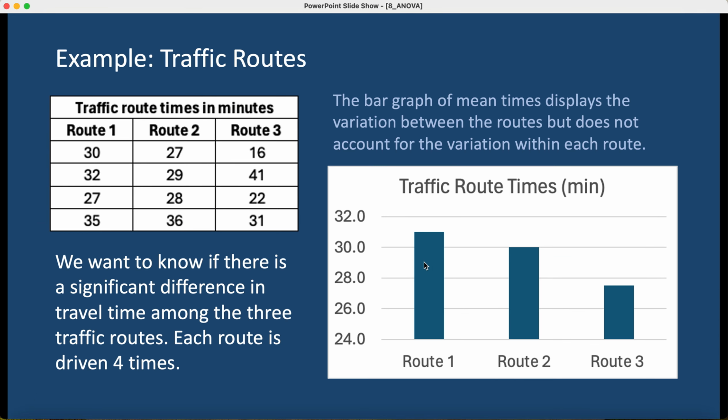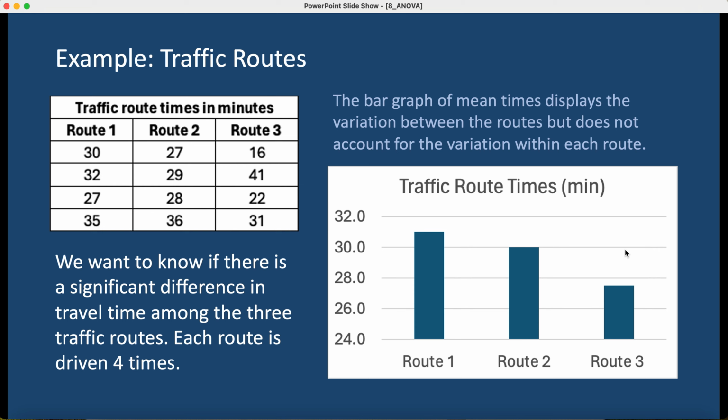So even though it looks like route 1 is greater than route 3, and in fact its average is greater than route 3, because there's so much variation, it's possible, it's probable even, that you would get a result like this just by chance. So we cannot reject the null hypothesis that all of the routes are equal in terms of their time.